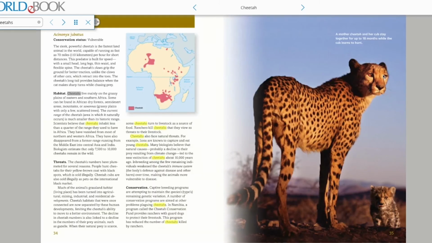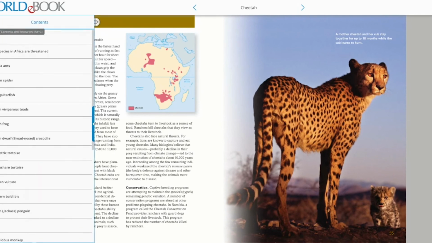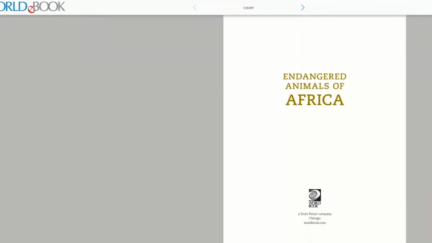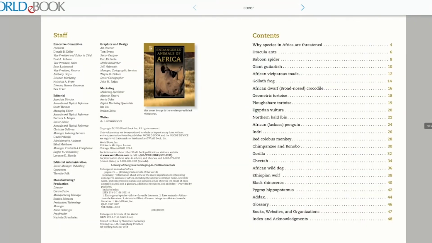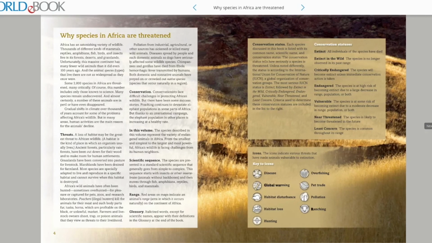And this is an ebook that has opened up directly to the page. You can see it's actually highlighted for us the word cheetahs. We can turn that off if you want, just close that out. But it's gone straight to the page in the book, Cheetah. It will take us right there in the middle of the book to the part that is relevant to what we were doing. But if we want to look at the whole book, we can go here to the cover. And you can see it looks and flips much like a regular book does.